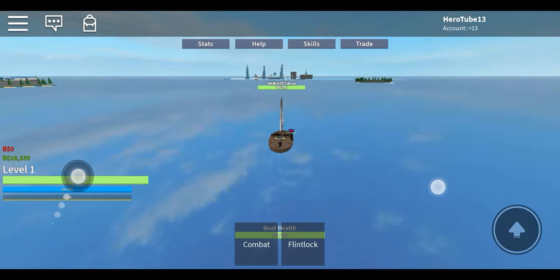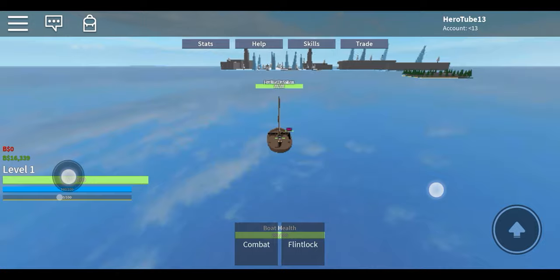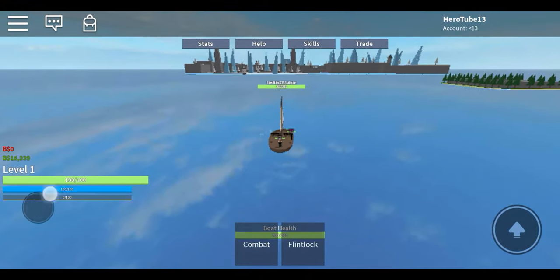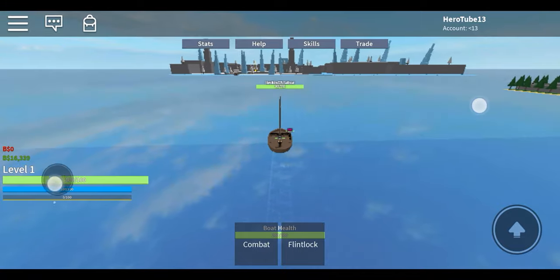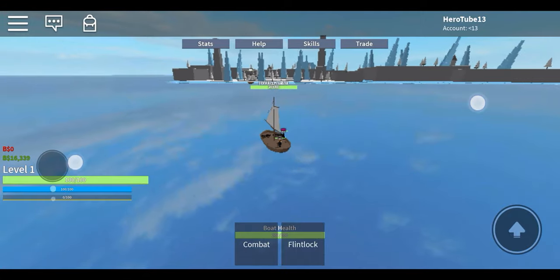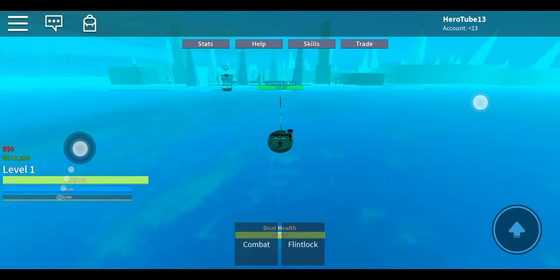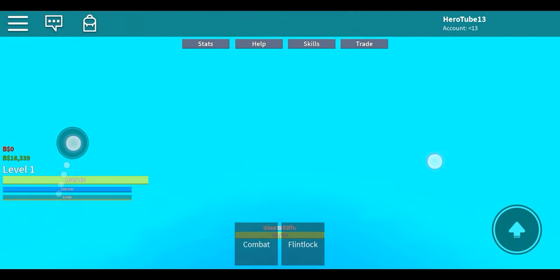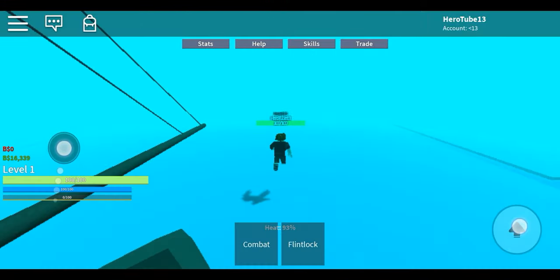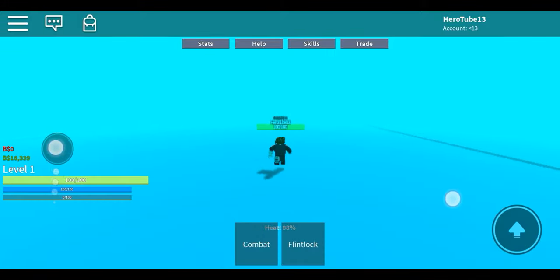Oh, there's the Tundra. I think there's some people there. I hope they didn't get the chest that we need to get. So Tundra Island has the rarest chest in the game. The rarest one. Okay, follow my steps, guys.